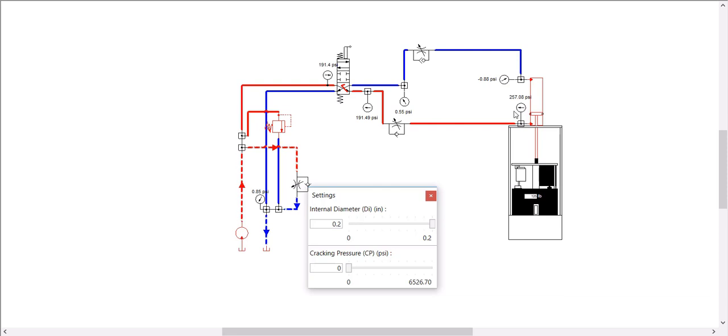The more open the bypass flow control valve is, the lower the pressure differential in the circuit, making the circuit more efficient than without bypass metering. The key is finding the right level of bypass metering to still allow work to be done.